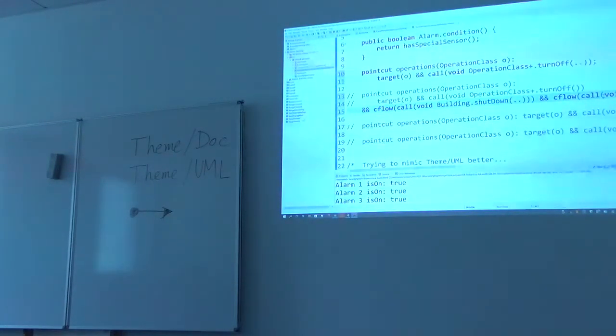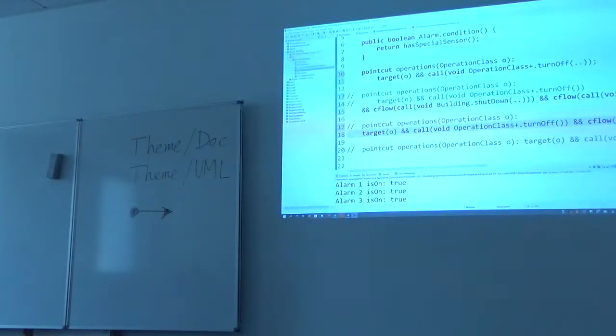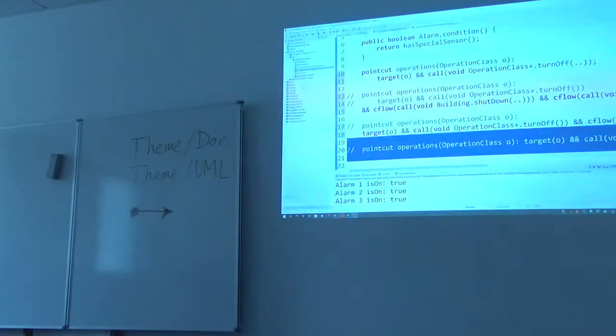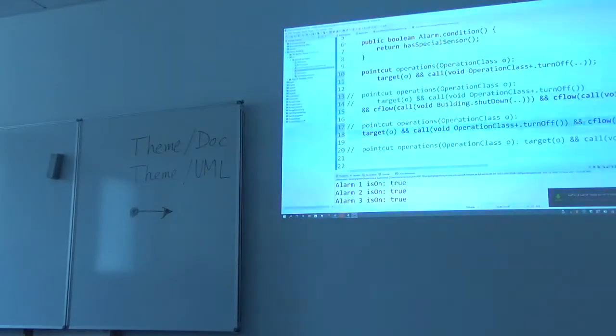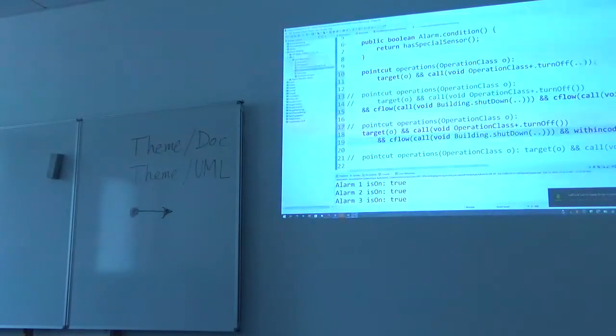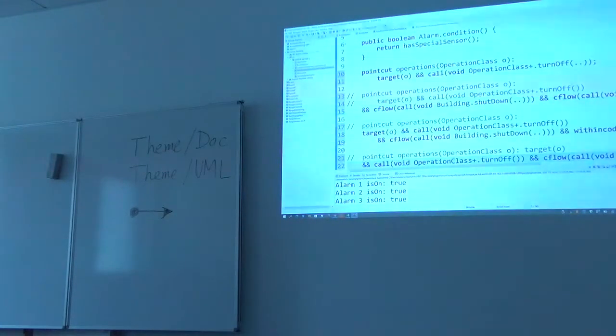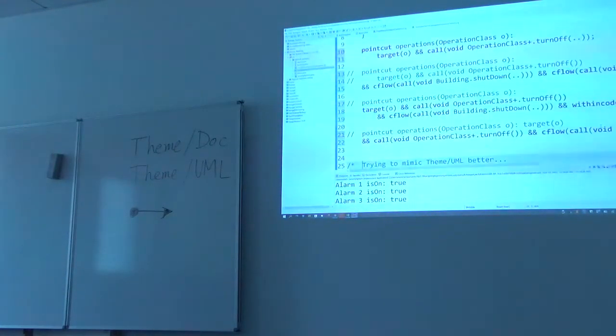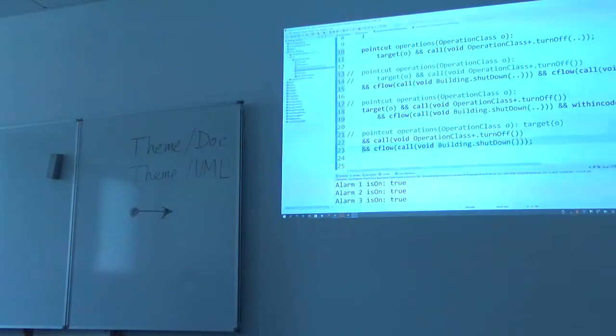So with two control flows, what we had before, and we can look at this. Let me put this control flow here below. So this is within code. You can try this one as well. And the final version is the most general one, which is not affected by whether we add further levels of rooms to this.